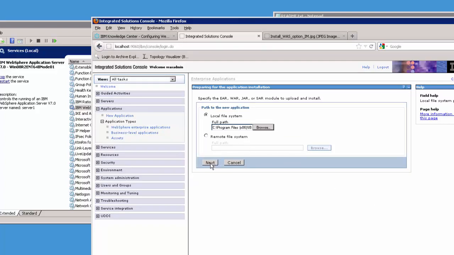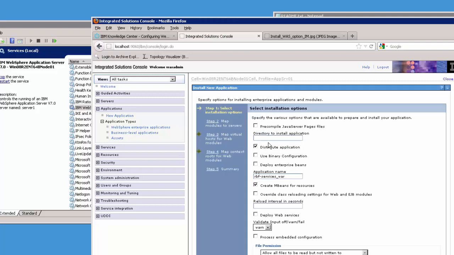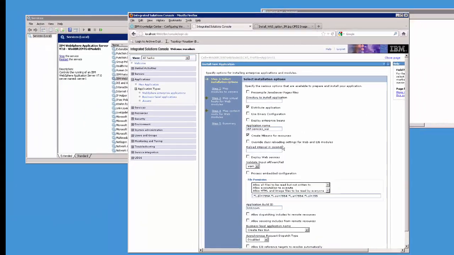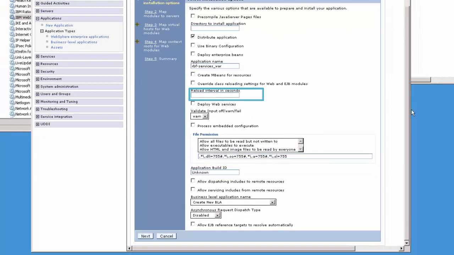Click next. Click next here. And the only thing we need to do here is to uncheck the create mbeans for resources. And click next.